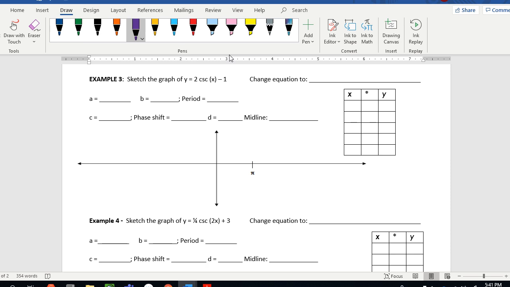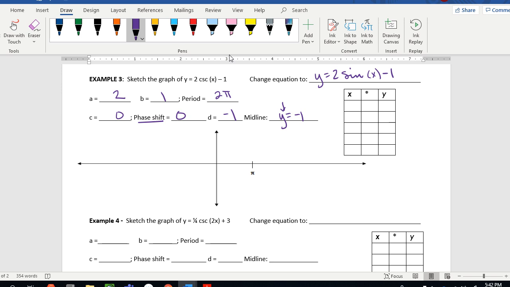Okay, so we're going to change to y equals 2 sine of x minus 1. So a is 2, b is 1, the period is 2 pi, c is equal to 0, and we are not going to have any phase shifts. I'm just pulling those out because I don't want to mess with them. We need to hurry and get through this before the break. So I'm helping you out. Y equals -1. A lot of you have forgotten about that on the quiz. You've got to have your y equals -1. So my amplitude is 2.